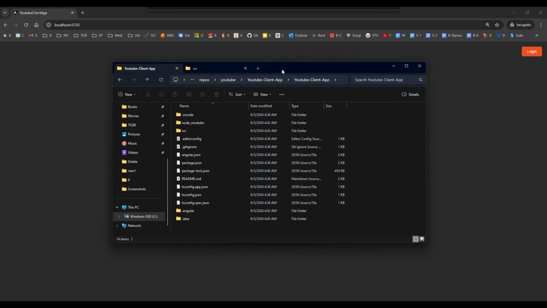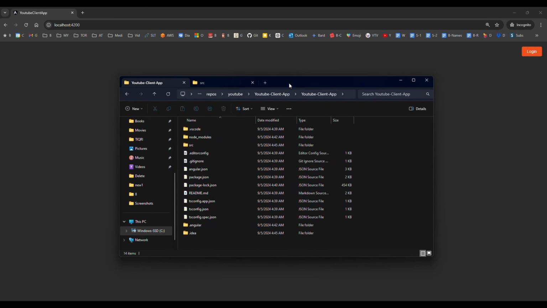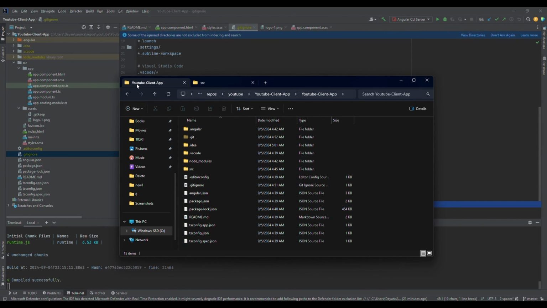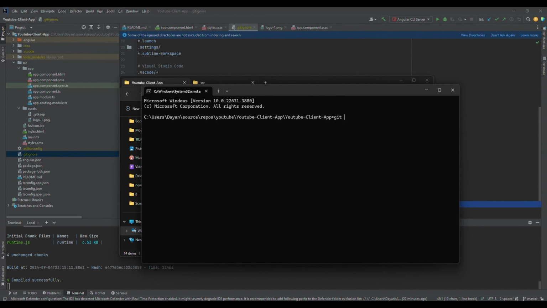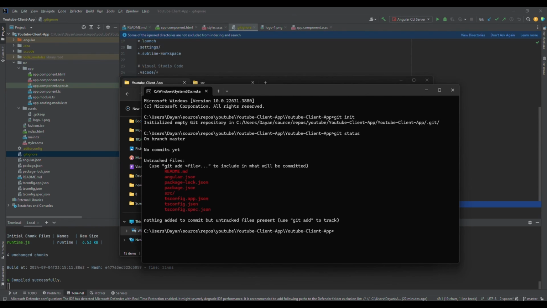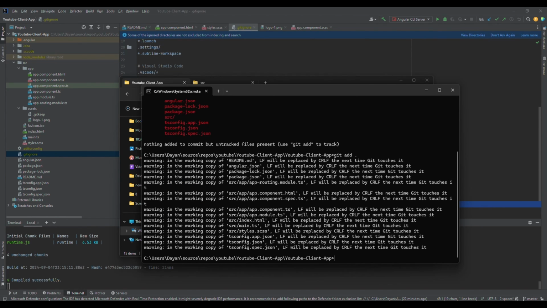Now, I'll push these two projects to their respective repositories that we created in DevOps. I will first push the front-end code to the DevOps repository. After opening the command prompt, I'll type git init in it. If you check the Git status, you'll see the files that will be pushed to our repository. I'll then add all the files and check the status again. Now you'll see that the files are staged for commit.